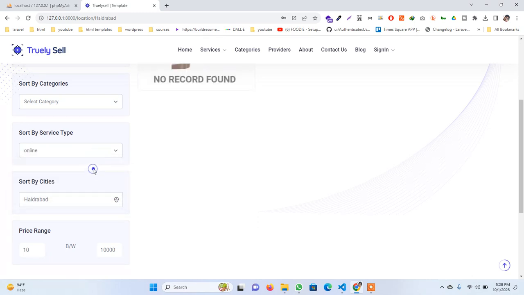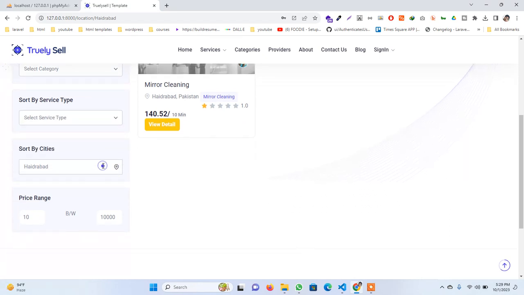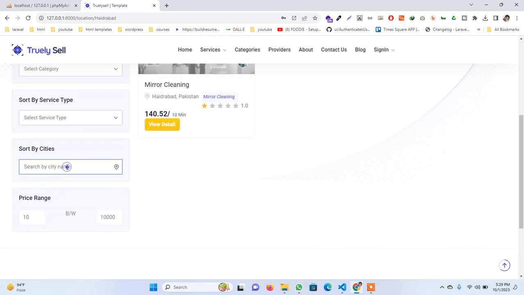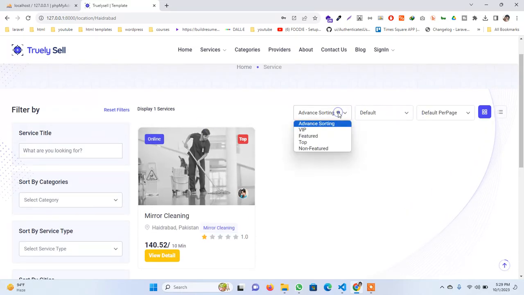Okay, here is the search now. Because currently we are searching on the basis of Hyderabad, it also shows Hyderabad. If I select Islamabad, it will disappear. Now I have to search with VIP.